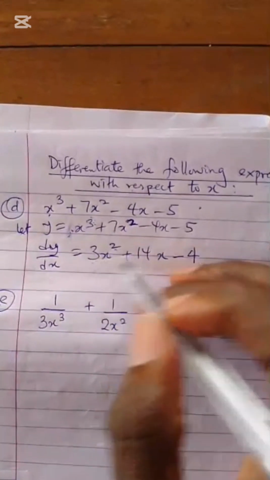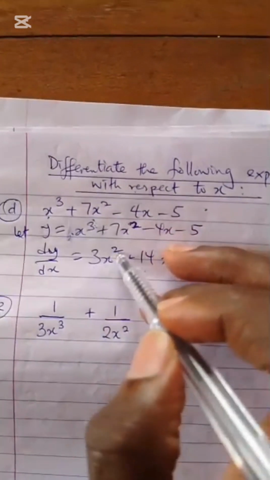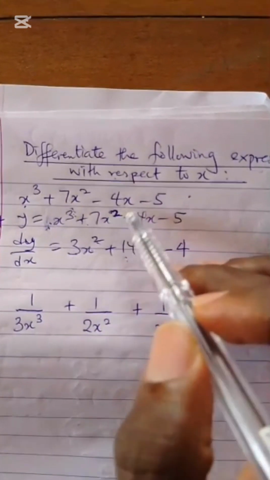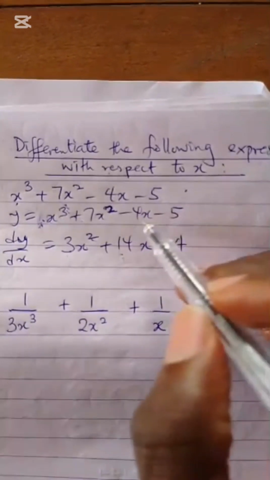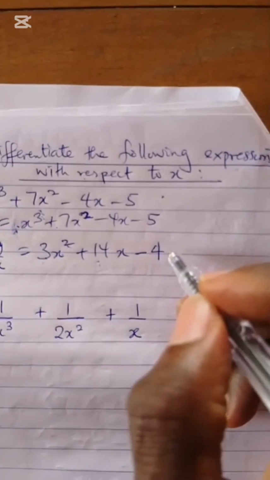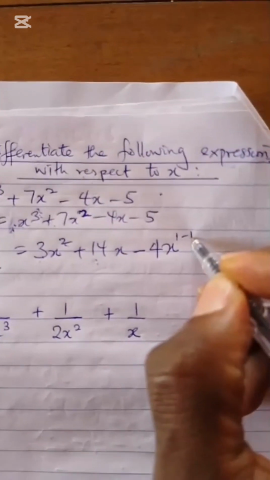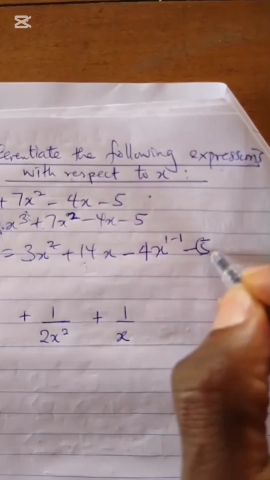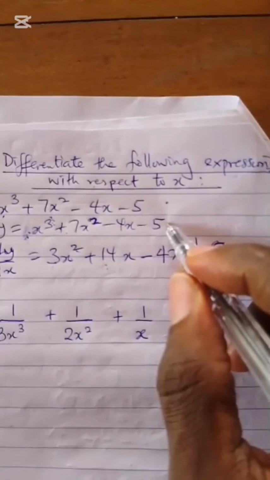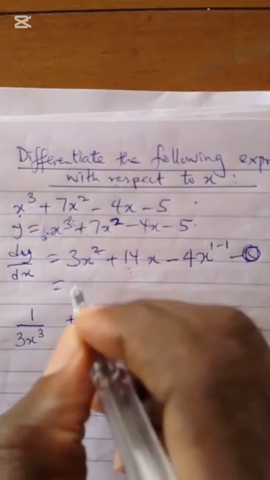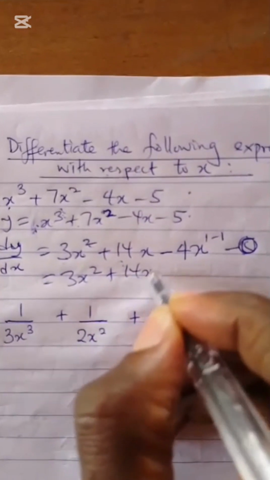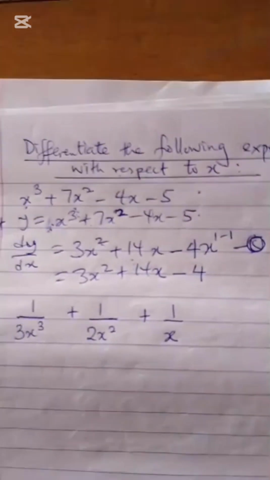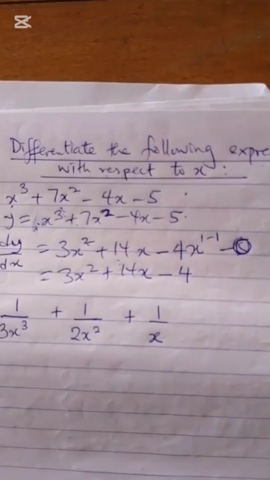All right. So I'll come again. So I have 3x squared plus, because 1 times 3, then plus 14x. That's 2 minus 1, x raised to power 1. Remember, we don't write 1. Then minus 4 times 1 is minus 4x. Okay, 1 minus 1, that's 0. Then minus 5. To differentiate a constant is basically 0. Differentiate a number that doesn't have the unknown x, 0. So I'm left with 3x squared plus 14x minus 4, because x raised to power 0 is 1, and that's all we're left with. So this is our final answer, 3x squared plus 14x minus 4.